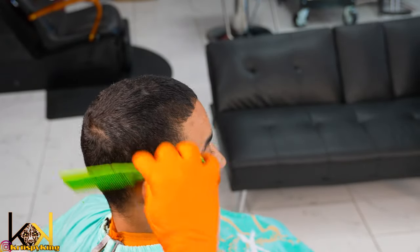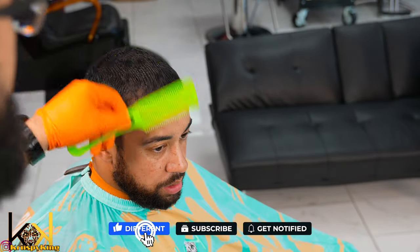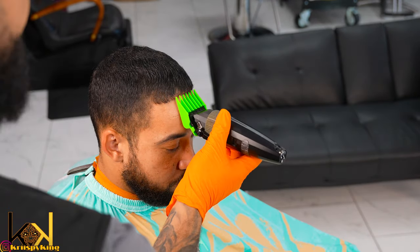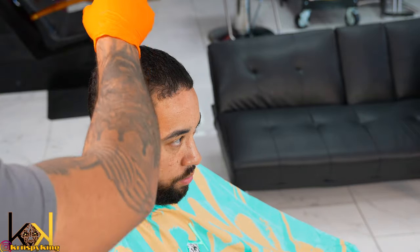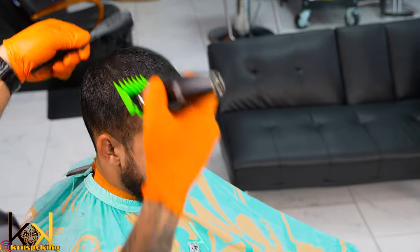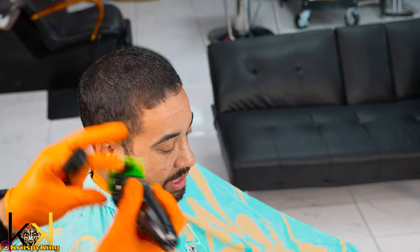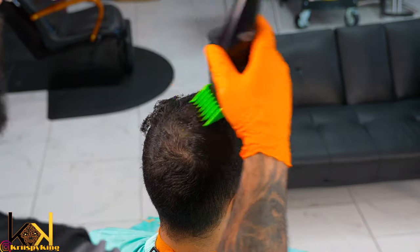But first things first, we're going to comb, brush, lay everything down. We are searching for any type of inconsistencies or anything that's going to prevent us from giving this man a nice haircut. But we're going to go right into the debulking stage, and we're going in with the foreguard all the way open against the grain. We're trying to get this as even as possible.